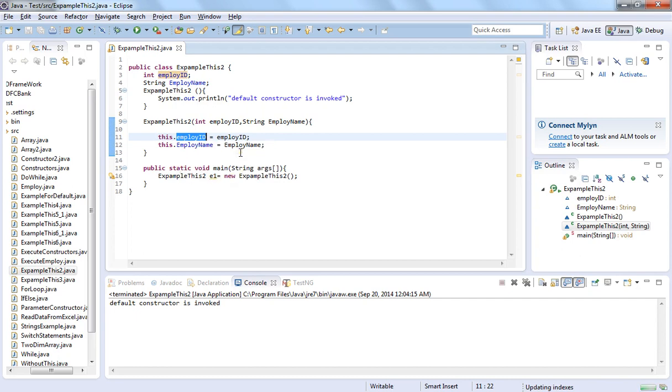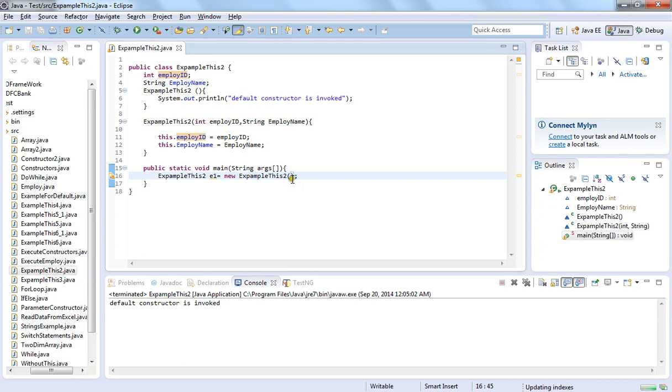We have observed what this keyword does inside the constructor: it makes the data available for the entire class. Now let me execute this piece of code. When I execute, again as usual I am getting default constructor is invoked, because the object I have created has no parameter value passed into it. That's why it refers to the default constructor and it gets executed.